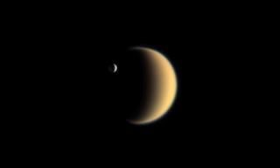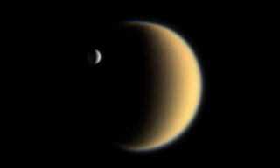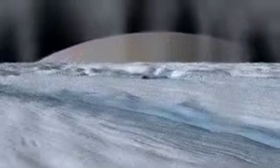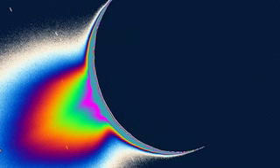While scientists expected lots of discoveries at the big moon Titan, one of the biggest surprises has been from the small moon Enceladus. Here it is, this tiny, tiny, tiny little moon — it has geysers shooting out of the South Pole. If you catch it in the right light, Enceladus will show you these jets and they're huge; they extend almost the size of the moon itself. They call it Cold Faithful because of the similarities to the hydrothermal system powering Old Faithful in Yellowstone. All the evidence points to possible water near the surface.